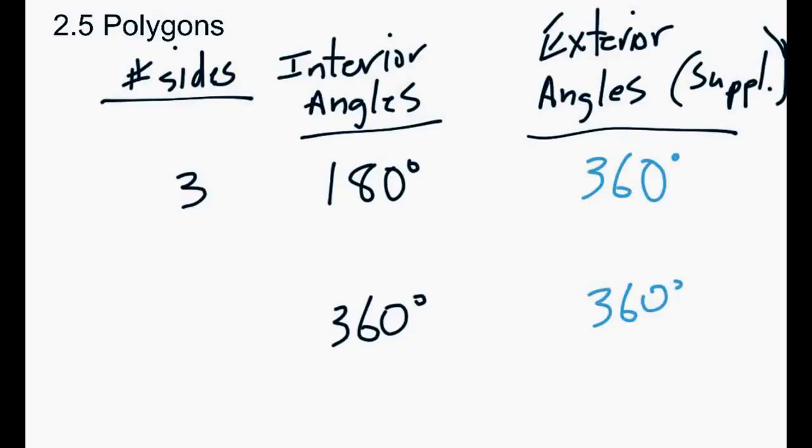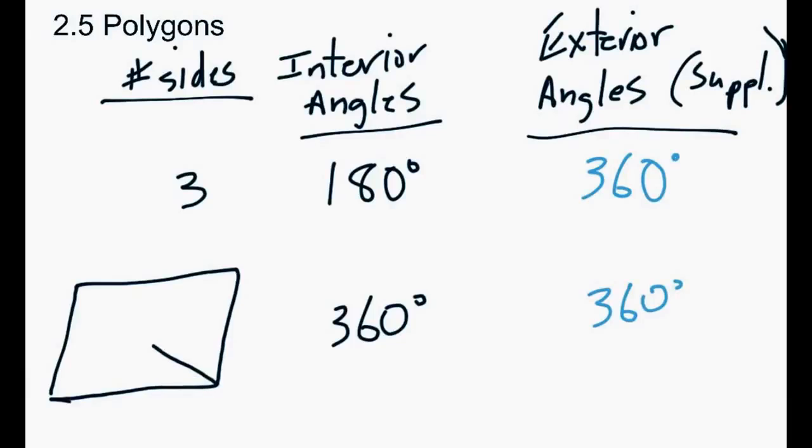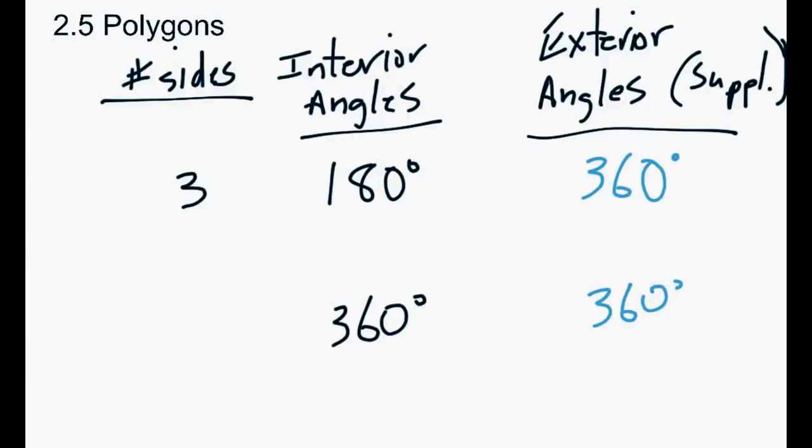So let's just look at any kind of 4-sided shape. It doesn't matter how big the angles are. The easiest way to help you figure out the pattern is you could take that 4-sided shape, if you cut it down diagonally, we'd have 2 triangles, and we know that each triangle adds up to 180. So therefore, if you have 2 triangles, then you would have 180 for each. So that means our total interior angles should add up to 360, which we figured out that if it was a square. Okay, so what you want to do then is, if it's a 4-sided shape, you want to think of it as being how many triangles do you have. So you had a 4-sided shape, we got 2 triangles.